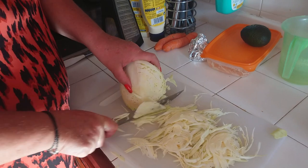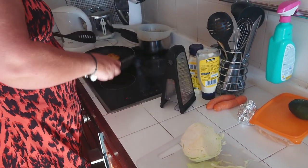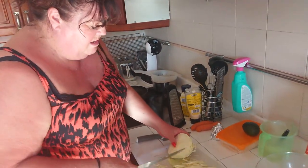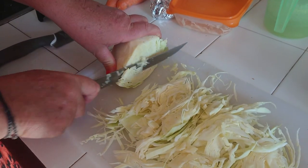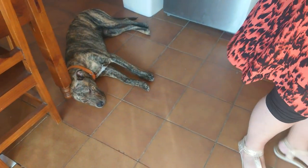And just slice the cabbage as thinly as you can, keeping an eye on your arepas. I'm just burning them, but never mind. They're fine. It's called rustic. For me, I don't really like it when it gets to the fatty stuff, so I'm binning it. Do whatever you want.